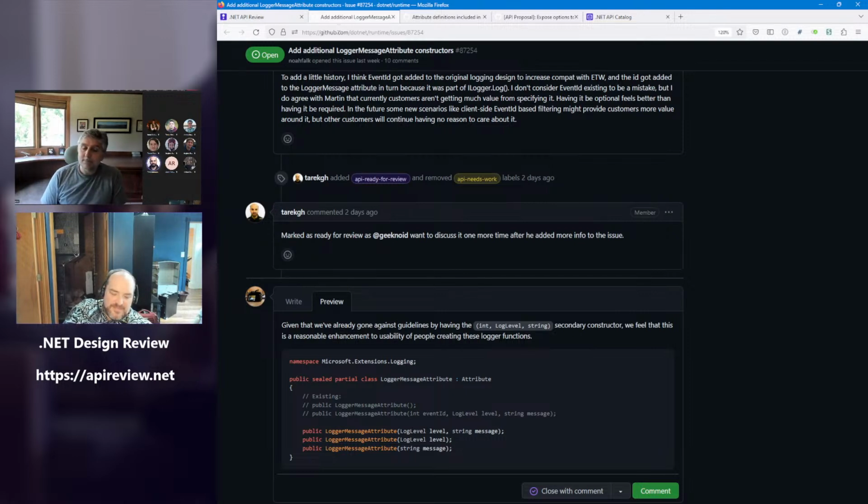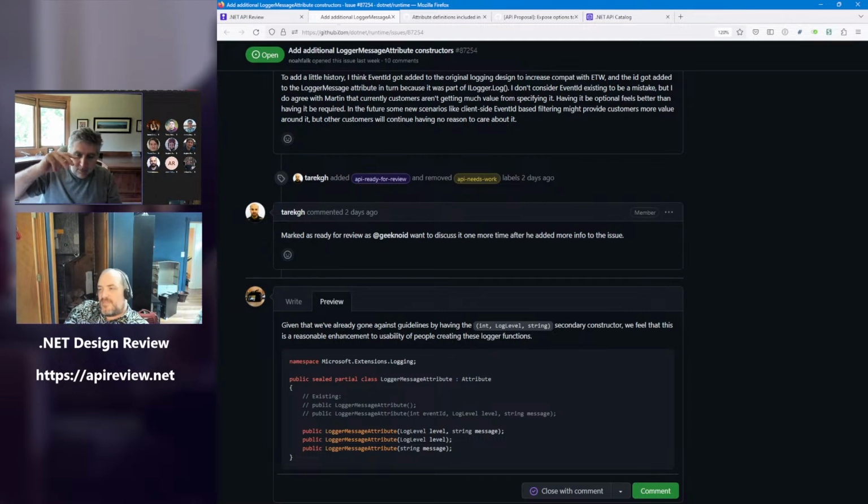So what happens today if somebody specified the event ID in the attribute and specified the same in the log message as a parameter? I think I made a mistake. The magic happens for log level and for something else, but not for event ID.